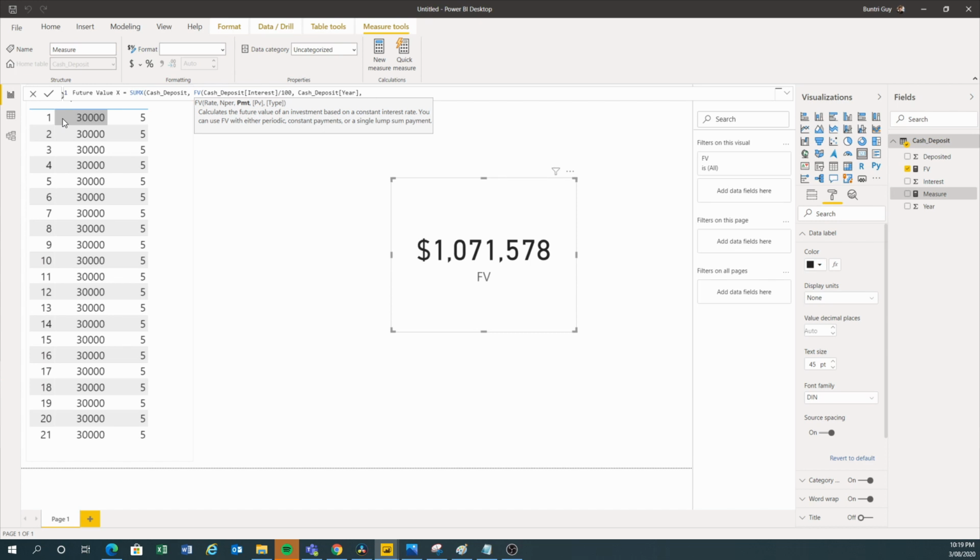And the amount, that would be cash amount, cash deposit. There's no previous deposit value, 0, and the same type, so the 0 would be deposit at the end of the year. And then just close off another bracket.